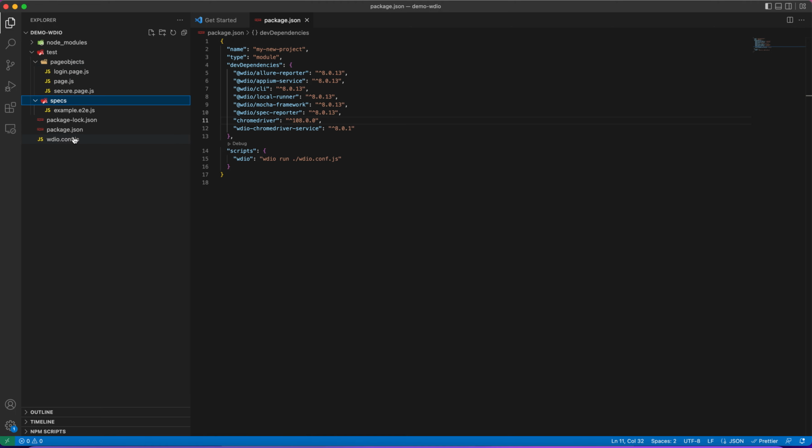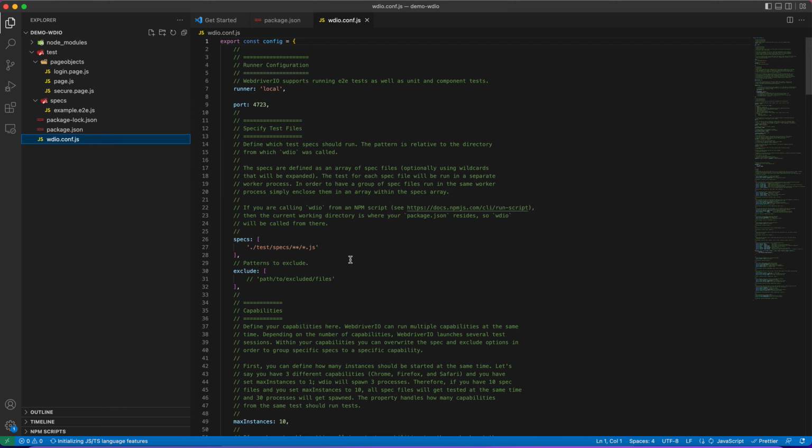We will start with the configurations first, because if you want to start a framework from scratch, you just need a basic understanding of how it's configured, so that in future you can play around with it, or you can add awesome stuff to this framework. So I will start with the WebDriver config file.